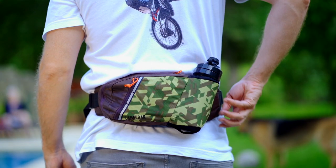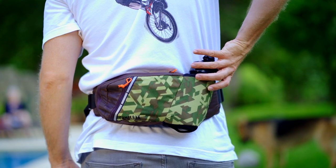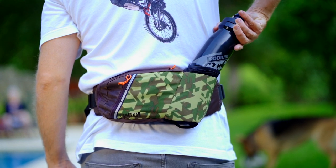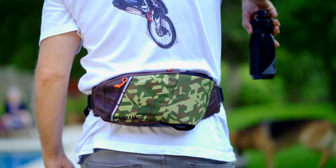When I research a product, I really do look at every option. I found a lot of the bags a bit too big, and I didn't really want a hydration pack — I thought it was going to be a bit uncomfortable with nothing to clip onto your chest. I see this as more of a two-hour maximum ride bag, especially if you've got a water bottle on your bike.